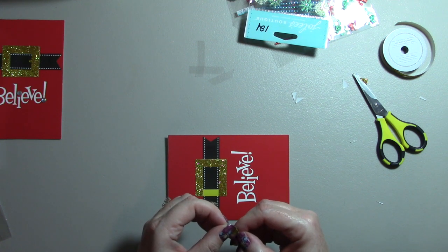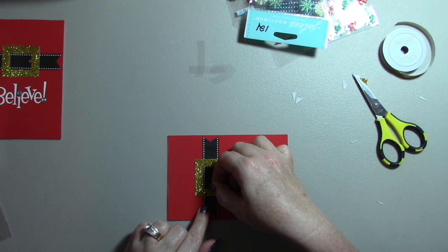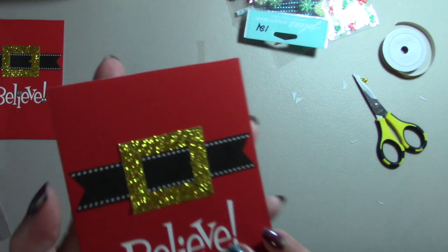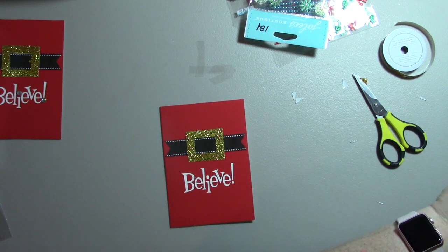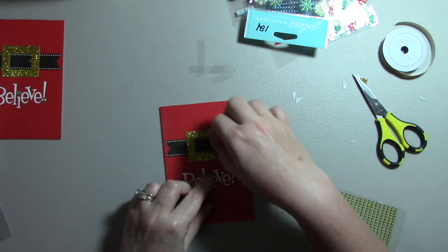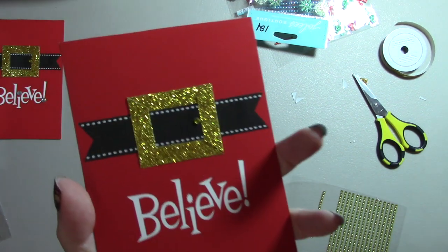So you could recreate this card on just red cardstock. It doesn't have to be on a card or, you know, with this background already. Okay, now we do have the belt buckle. I don't know if you can tell, it's just a little tiny piece sticking out. So in order to fill in that little gap, I have some gold bling, and they're really small. I'm going to take just one off, and I'm just going to stick it right there. There we go. And then that makes his buckle.